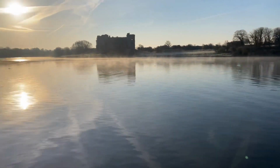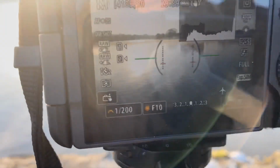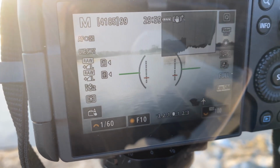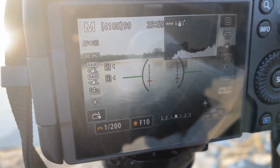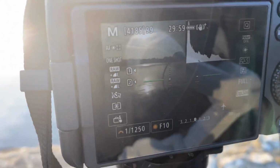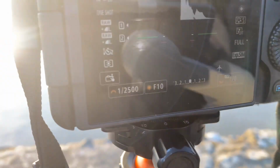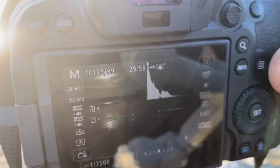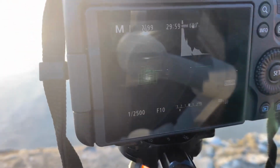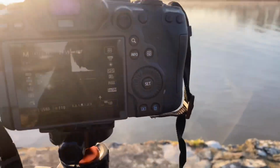Looking at this as my image now. Well, if you can see that anyway. Increase my shutter speed. If you make this lighter. If I increase my shutter speed, can you see my histogram going more to the left? So if I take that right down to there. I have to show you because I can't see on the screen myself.